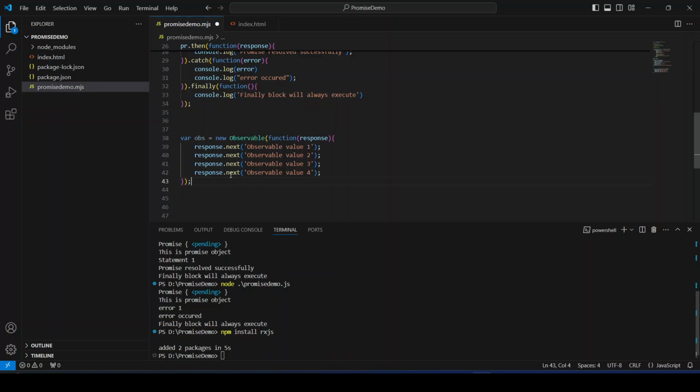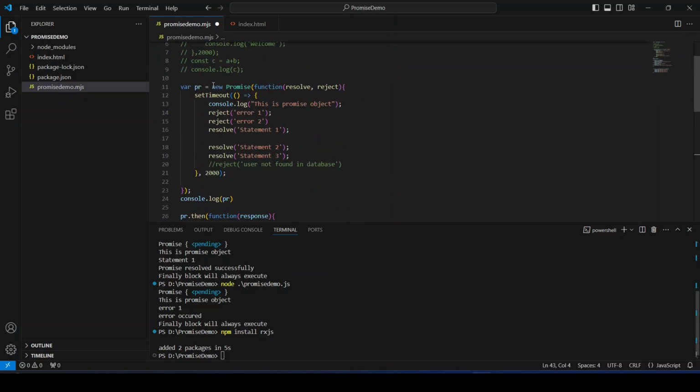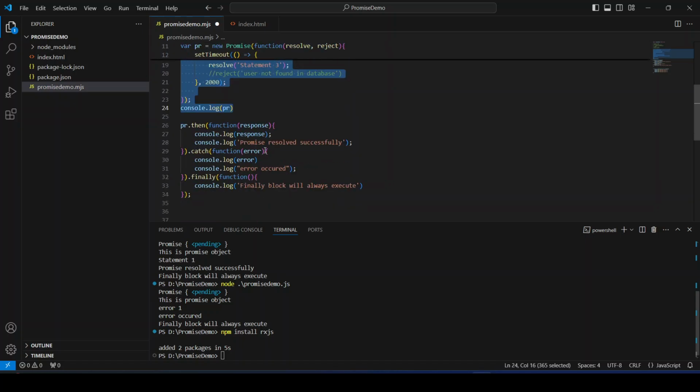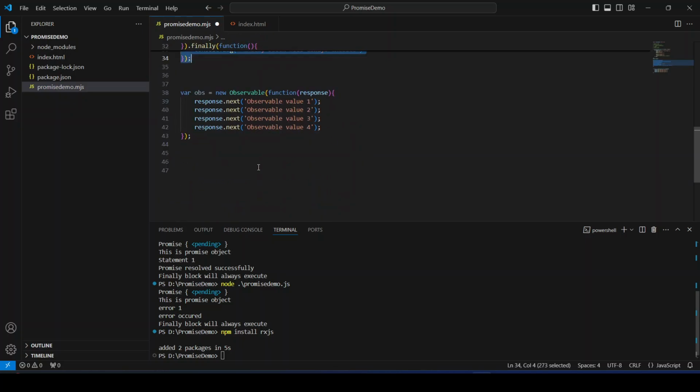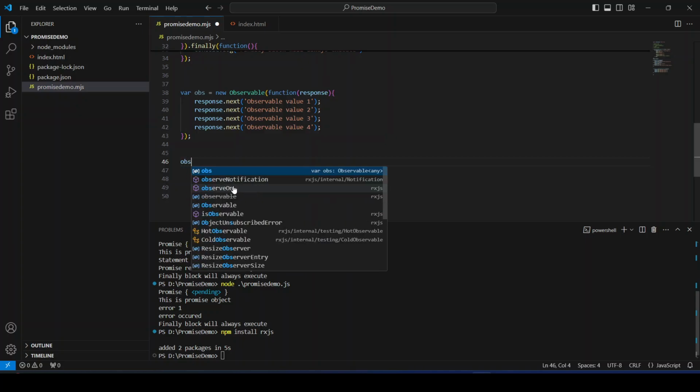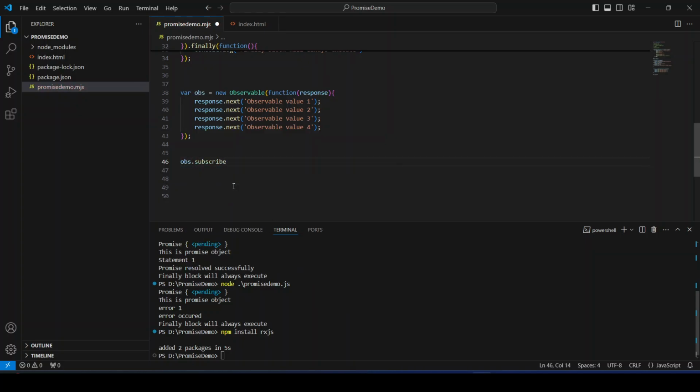Now, when we created the promise, after creating it we were consuming it, right? And how were we consuming it? With the help of then, catch, or finally. Likewise, if we have the observable created, we can consume it with subscribe. So we can write the obs object, then subscribe, and this also accepts one function. In here we can write the response.